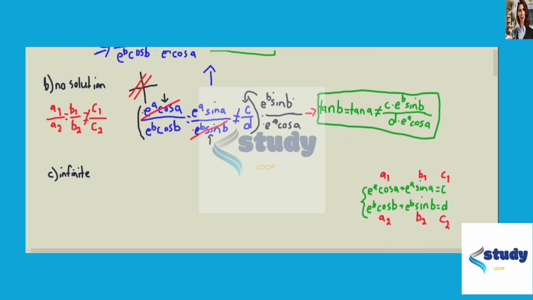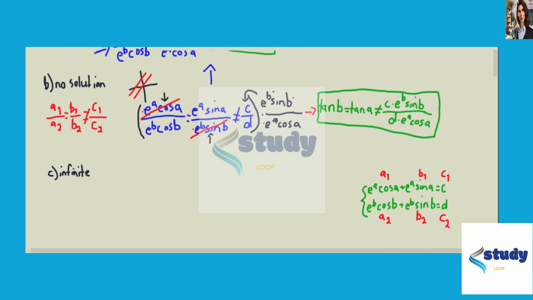Now moving on to part C. When we're looking at part C on a two-dimensional graph, we are looking at the exact same line. Every single point that exists for this graph is an intersecting point. They're the exact same line. So we want the slope to always meet for this one, which means that we are going to have our a1 value over a2 equal to b1 over b2, and it will be equal to c1 over c2.